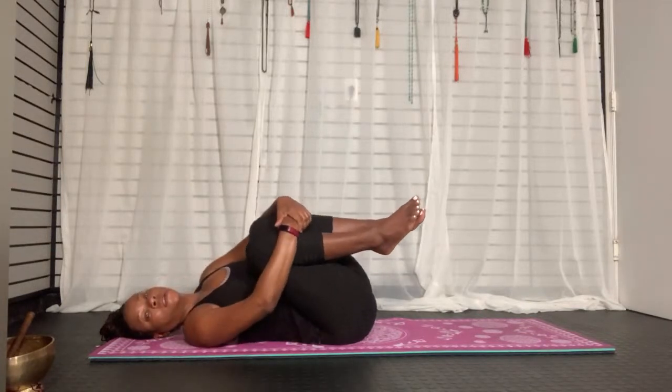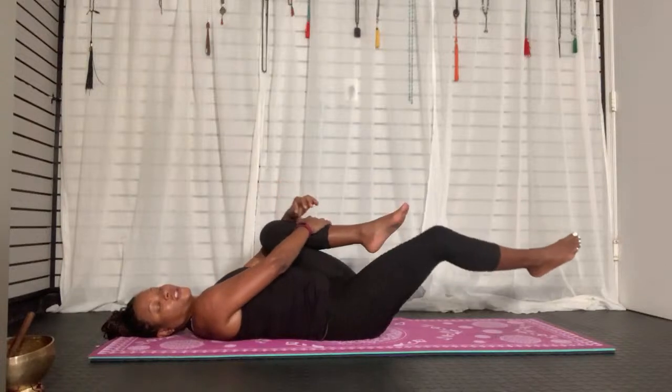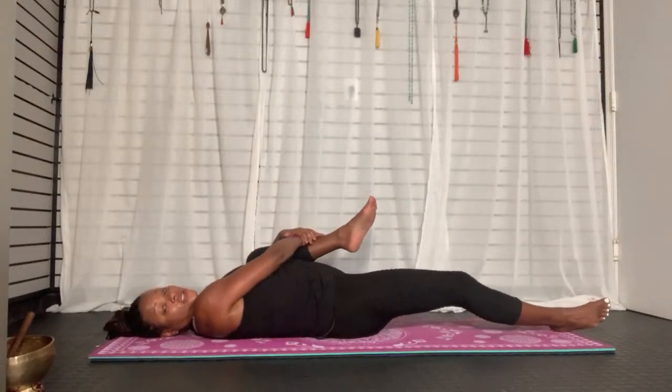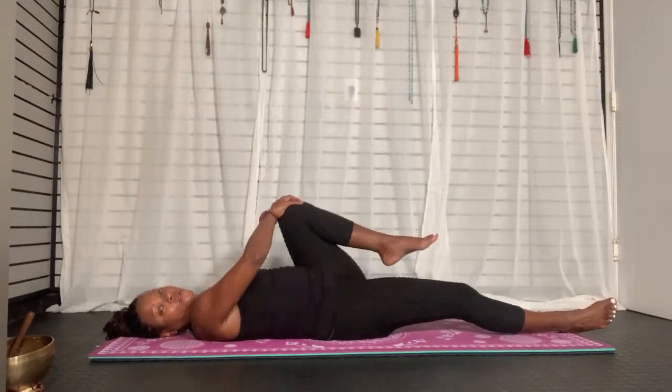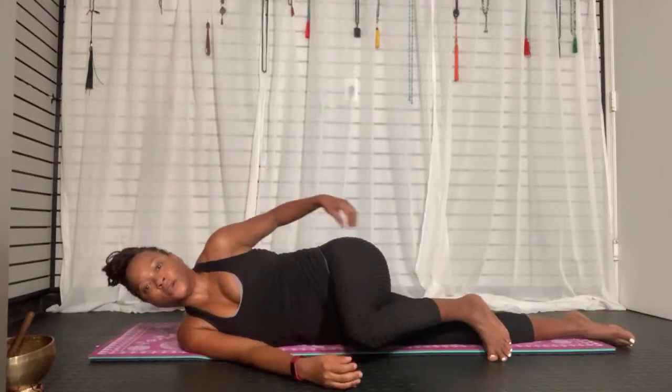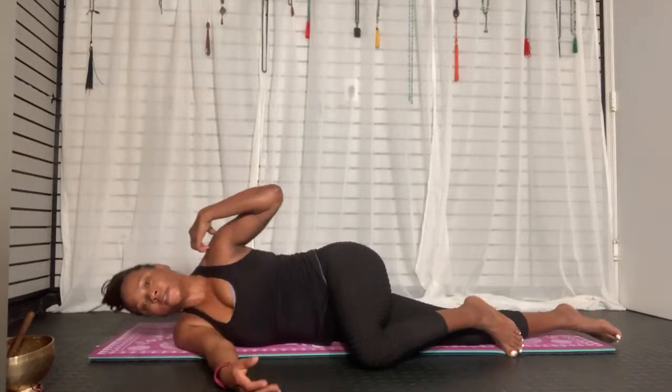Breathe. Release the right leg to the mat. Try to jam your left knee into your left armpit. Pull. Scoop that left knee over to the right. Stack your hips, stack your shoulders.